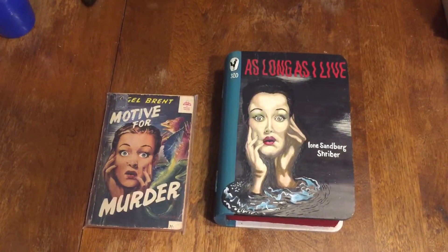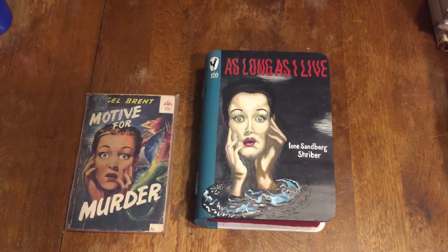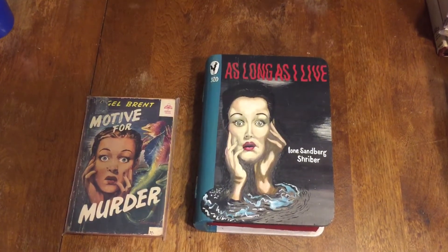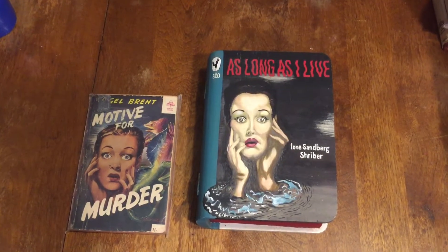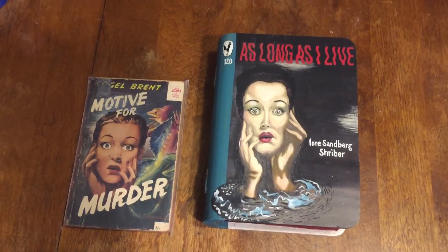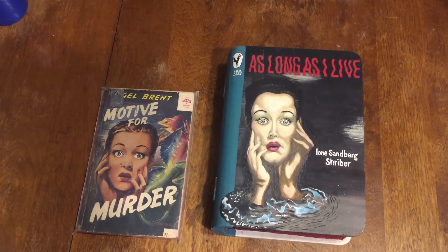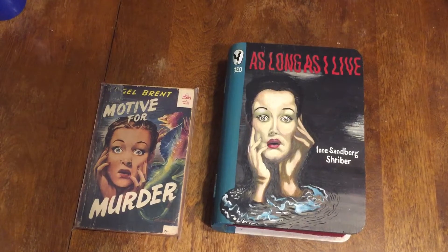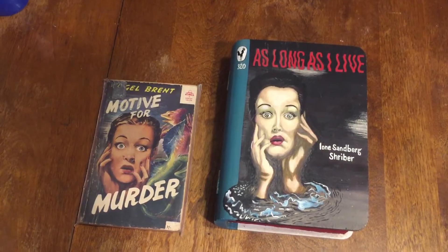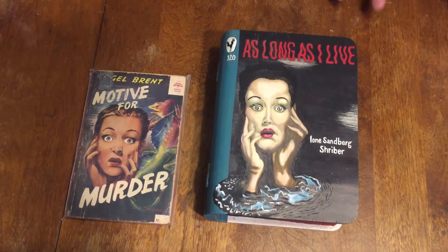It's interesting to see where the idea for art comes from — how does an image get on a paperback book? An artist sees an image somewhere else: another book, a pulp magazine, a regular magazine, or in advertising — cars, fashion magazines, all kinds of things. Rather than go through the expense of hiring models and dressing them in costumes, artists in the 40s, 50s, 60s, and 70s kept great files of pictures, alphabetized by subject or topic.